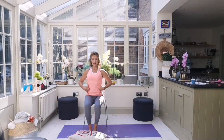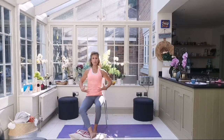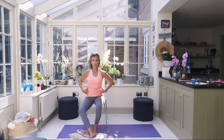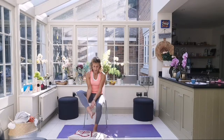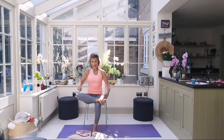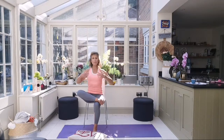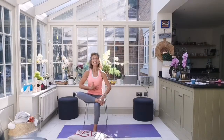Check again, so just see how you're doing your symmetry in your torso. Foot can be here in front of you if that feels more comfortable, and ease forward, okay? If you want to progress a bit more and you feel a little bit more openness, lift the foot up. Be gentle with where you are, flex this foot here so we protect that knee. And you may find that your knee is up here, that's not a problem, whatever feels comfortable for you, but keep that foot flexed. Open with the torso, hand here, and just ease forward.